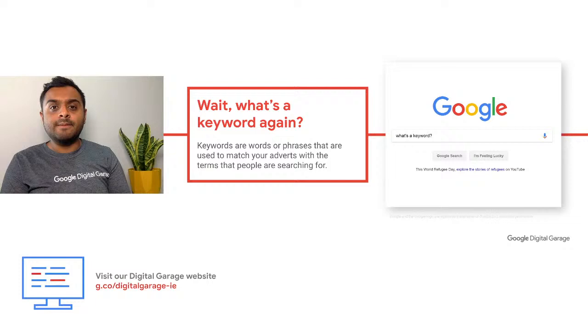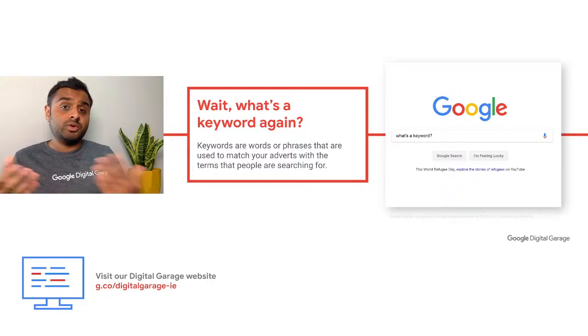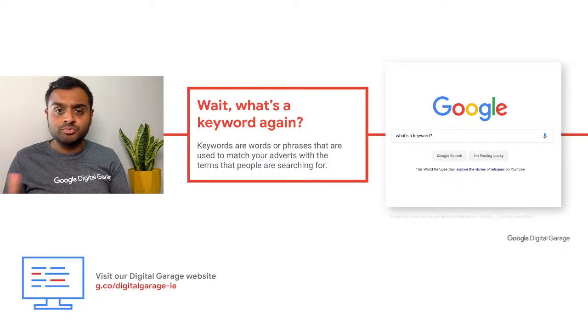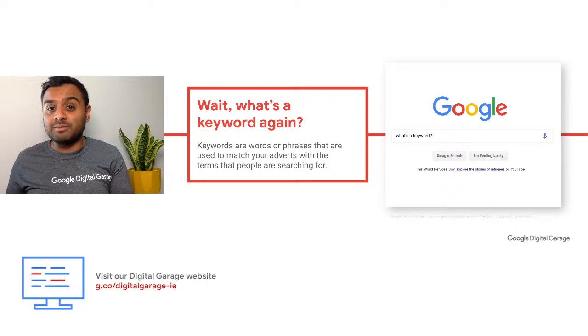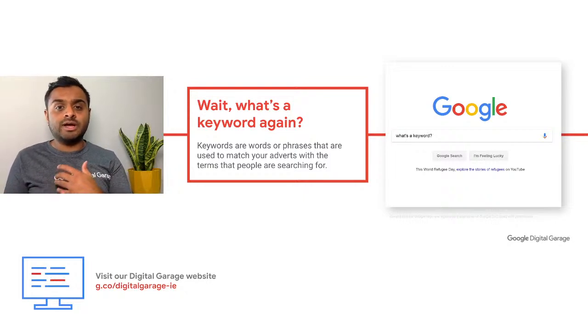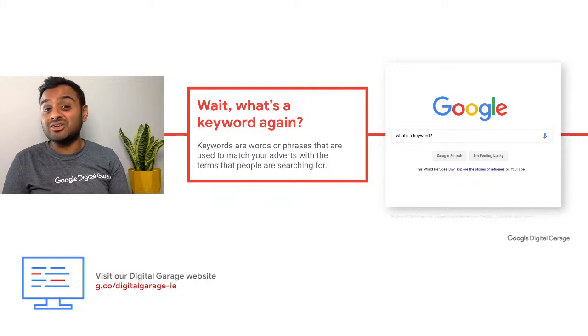So even, let's say, about 5 or 6 years ago, we weren't necessarily typing in just pizza. We were typically typing in pizza in Ballsbridge or pizza in Dublin, whereas now we would just type in pizza near me, perhaps, because we're on the go. And the way that search has changed and evolved is that we can be a little bit more specific as well, and search engines can handle that. So that's very important when it comes to keywords.